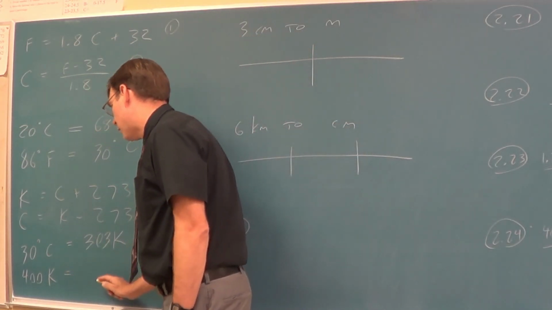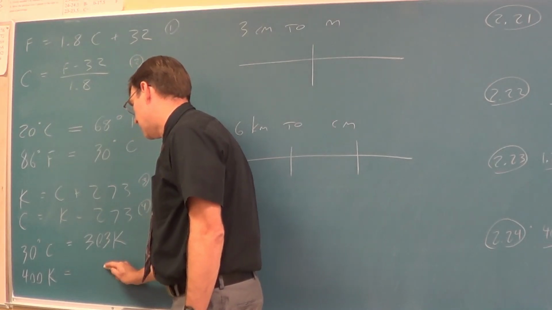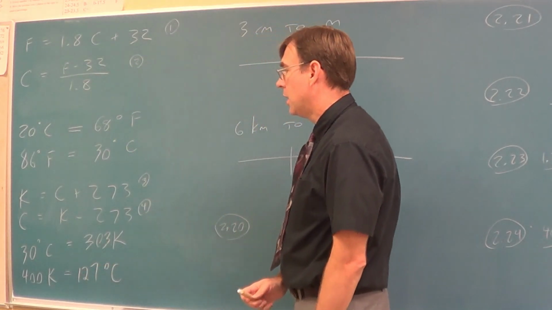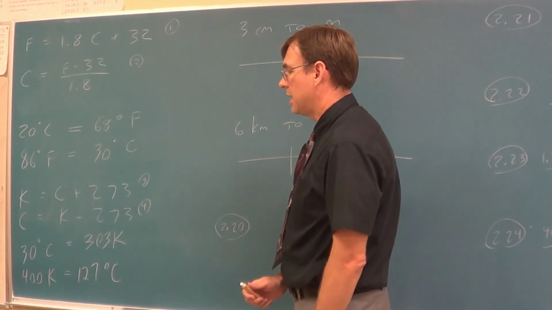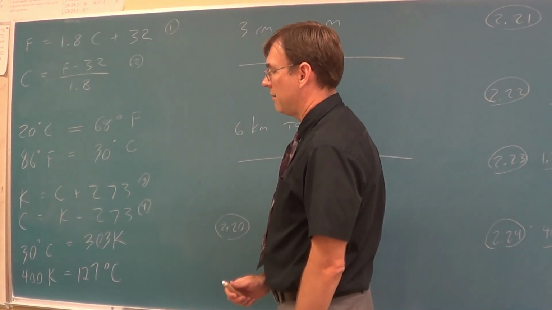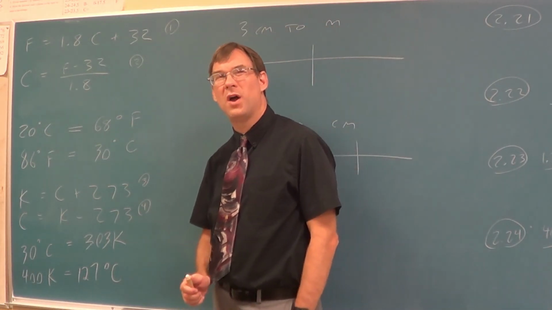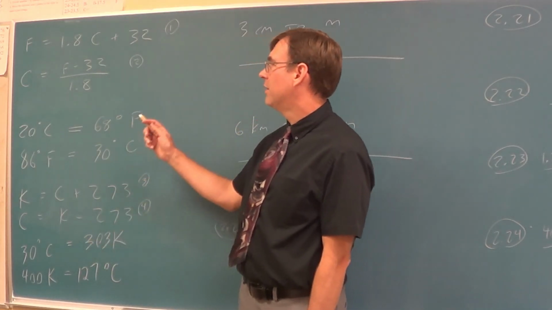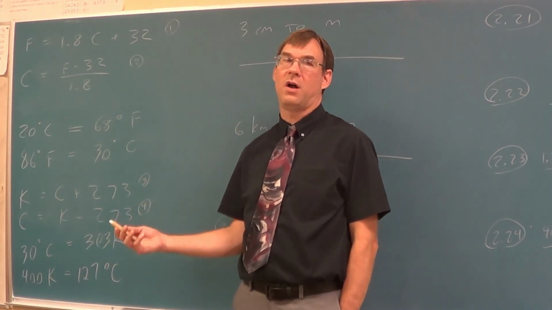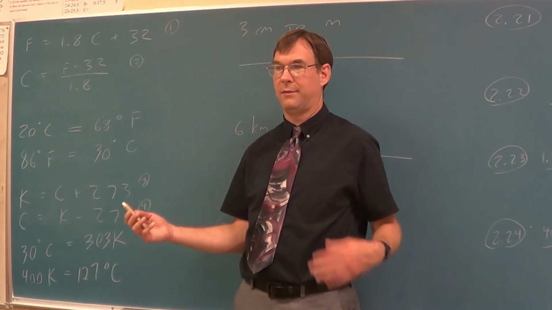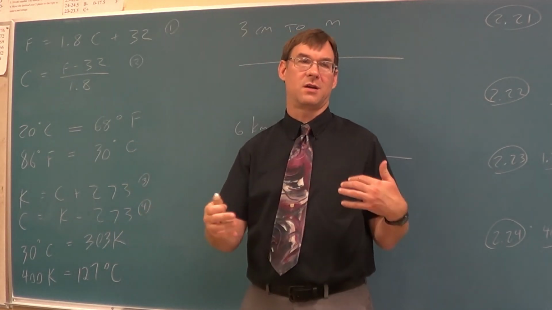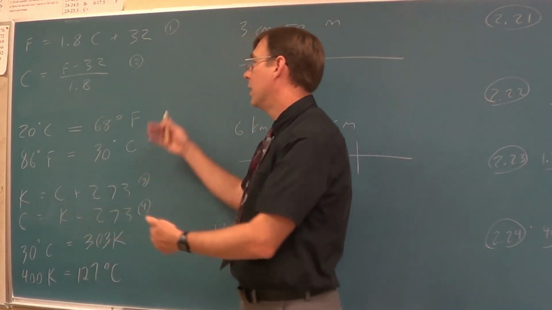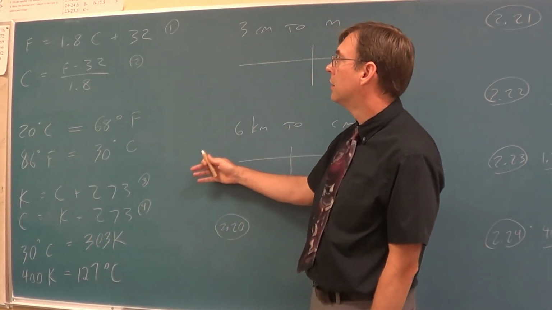So if I drop you 400 K, 127 degrees Celsius. We're not going to memorize a formula to take you straight from Kelvin to Fahrenheit or Fahrenheit to Kelvin. I think one homework question in this chapter will ask you to do that. So how would you get from Kelvin to Fahrenheit or Fahrenheit to Kelvin if I'm not giving you an equation to directly do that? Use Celsius as your middle star. So you convert whatever to Celsius and then Celsius to the other one, because Celsius can play with anybody.